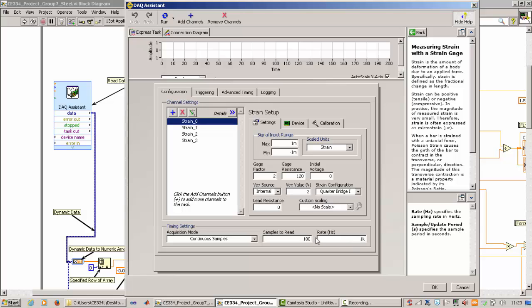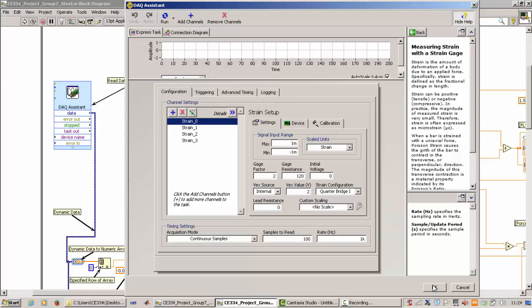So I played around with this a little bit, going back and forth between 100 and 1,000 samples to read, keeping the rate at 1 kilohertz. The difference between 100 and 1,000 is that I ran into a problem when I kept it at 100 before with a buffering problem, which means that the program is taking in data faster than it could process it, so the data was backing up, and it was running out of the buffering space. And then I think I dealt with that problem in the program, so instead of going 1,000, I went back to 100, and it seems to work well now.